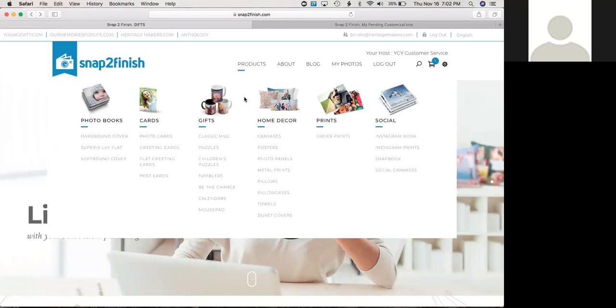So any family member that you are very close with, personalized gifts like this are perfect for this time of year. I wanted to talk a little bit about the different types of products that we have in Snap to Finish versus Heritage Makers, and some that are available in both. Just a little bit of an overview. Mugs are available in both and super fun. You can do very quick ones here in Snap to Finish, or if you want to do more detail or use a template in Heritage Makers, those are great. Puzzles are in Snap to Finish, but not Heritage Makers, which I love. I've ordered a couple for my kids and they love them.